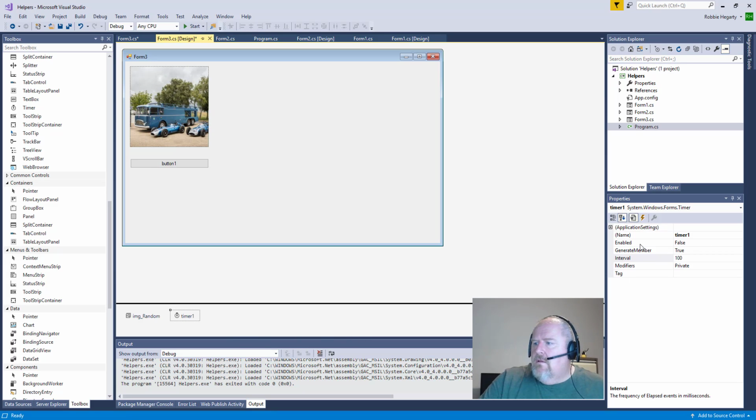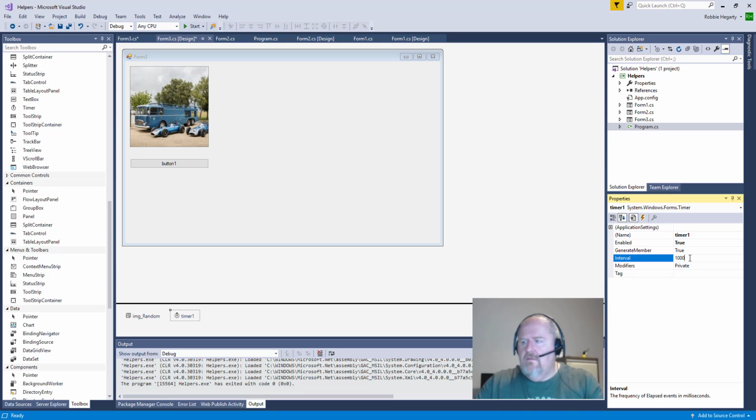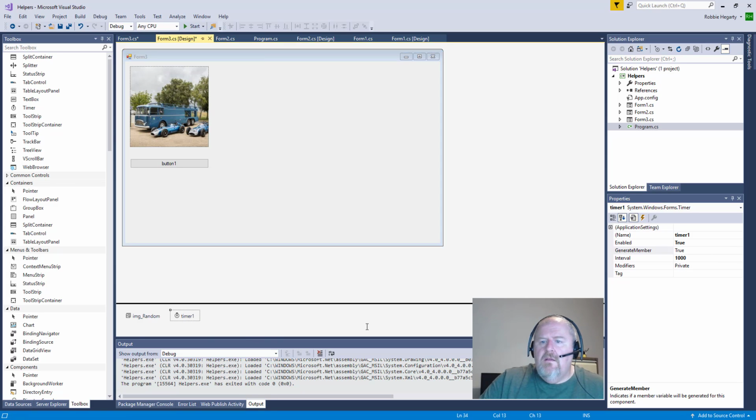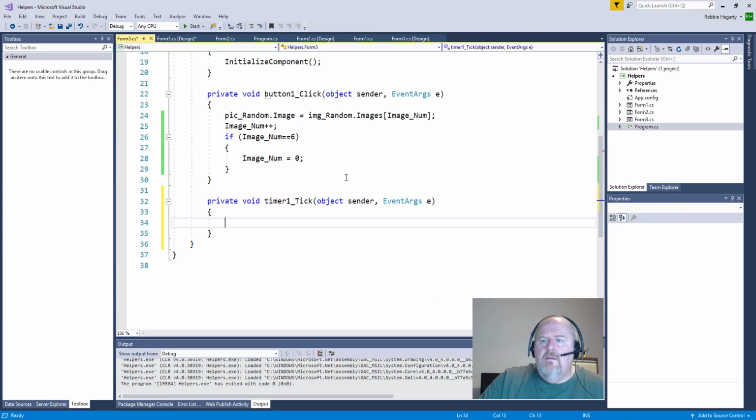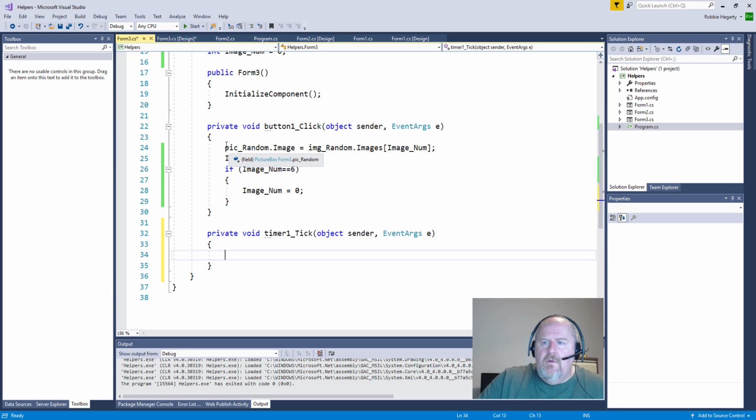I will enable it, give it an interval of 1,000, so that's 1 second. Go in here, and I could copy all that code and put that code in there.